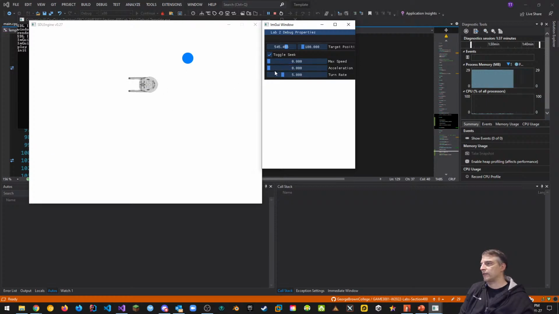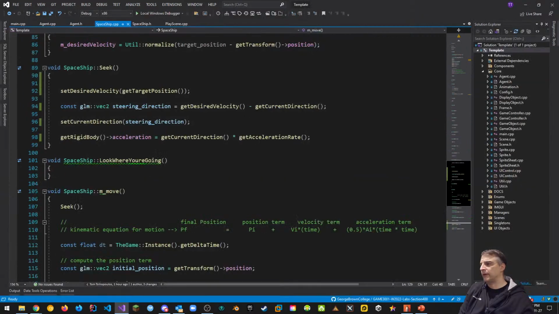Then I can increase my acceleration. But once I do that, say I put maximum speed to 24 and start accelerating, the reason it's doing this is that there are some additional values stored that we have to take care of. So we still have some problems, but it's a little better, a little better at a time.